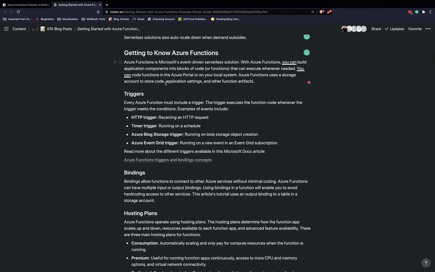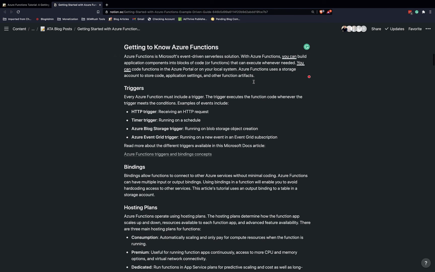Application settings, you could probably genericize that because everybody knows that application has settings. And other function artifacts. That may not be a good common word for maybe an IT pro, somebody that's not a full-on developer. So I would have him link this to some other kind of article that talked about what artifacts are.